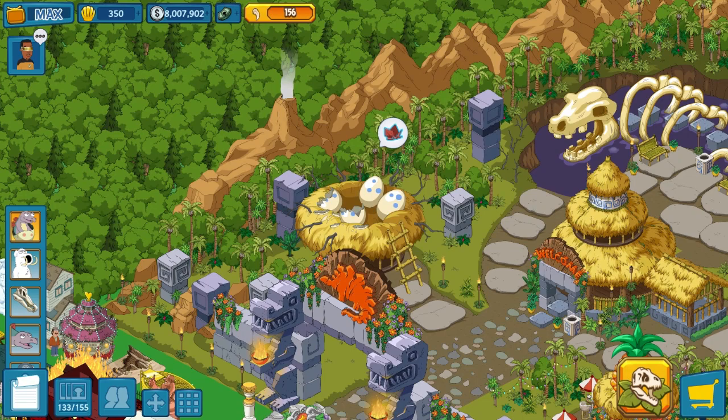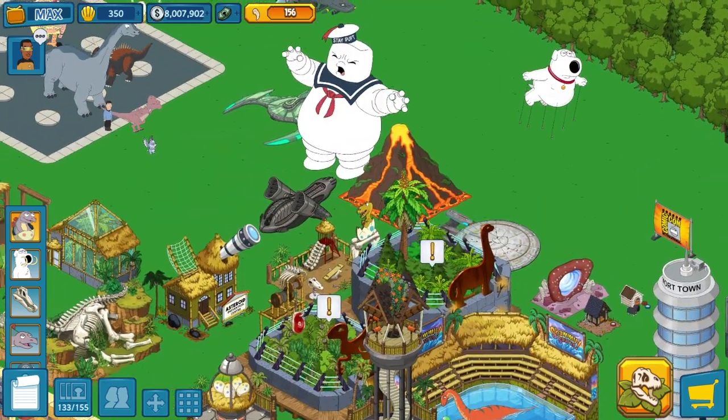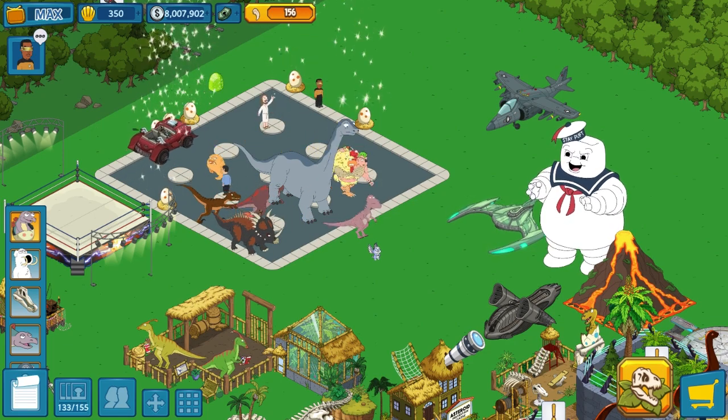Same with the spare replacement spikes. Done it twice. 2. No, wait. Nothing. 2. And then I'm still waiting on the one we have there. So it's actually way easier now that I know that it's multiple drops. It's just a question of can you get him to drop? And if you can, the Stegosaurus is fairly easy to get.